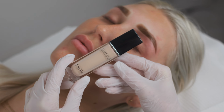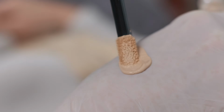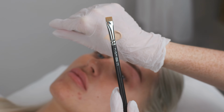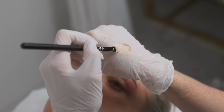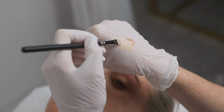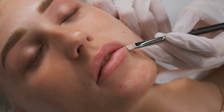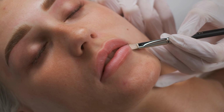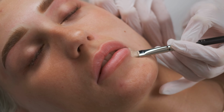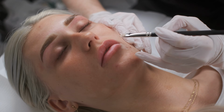I really like to use this concealer. I am using shade 0N. I am using my favorite brush, MAC 212. I need a lot of concealer on my brush because I want my lines nice and precise. We will start from this corner over here. I move my client's head and I can continue.